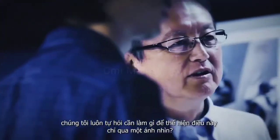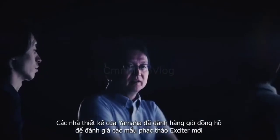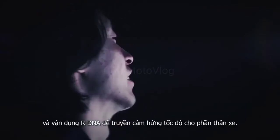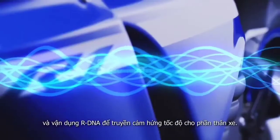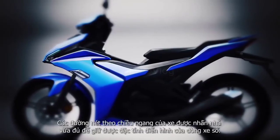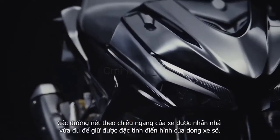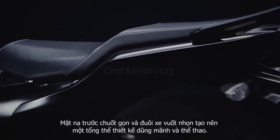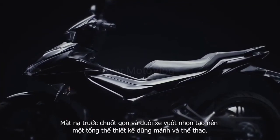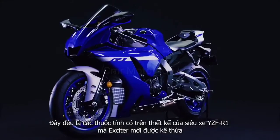Beyond the king of streets — how do you express this instantly at a glance? Focusing on the finer details, the designers trained their eyes on the new Exciter for hours. The answer they found was to give the Exciter some R-DNA for a racing-inspired look. Horizontal lines strike just the right balance to retain a moped look and feel, with small covers and a compact rear end giving the overall design mass-forward proportions — all design elements shared with the YZF-R1.